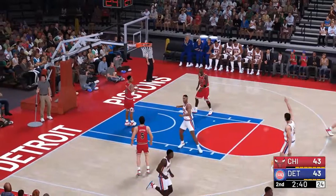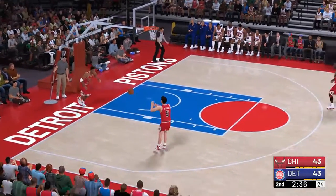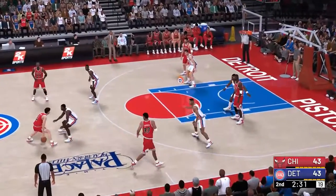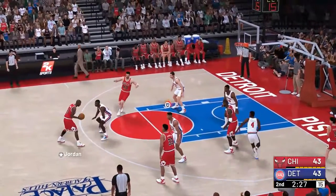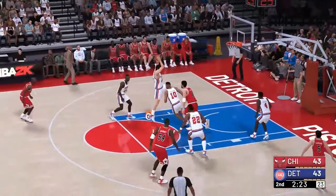Rodman tacks on a rebound plus 2 with the putback jam. This guy is a beast on the board. And when he gets those second chance points, he does not waste one of them. Well, you love the NBA, but some of these guys have the DNA. He also outworks everybody. Filthy combination.